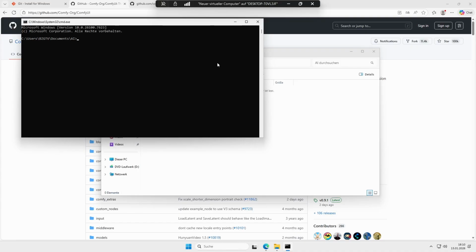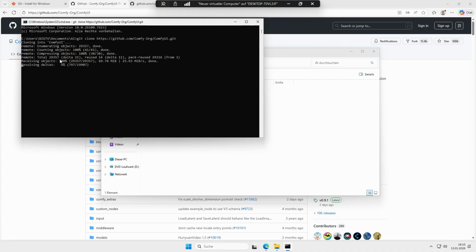Now here, you don't have to be scared, you can't really break anything from here as long as you basically follow this instruction. We want to type git clone and then the link. This is exactly how you want to type it. I'll have it down in the video description, don't worry, the commands are down below. Anyways, so we do that and then we press enter. Now it's going to clone it. As you can see, that's going rather fast.